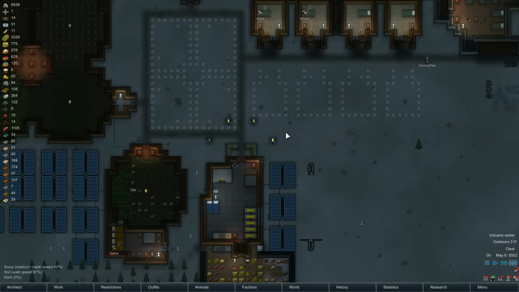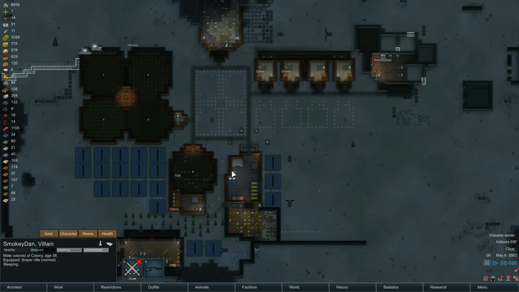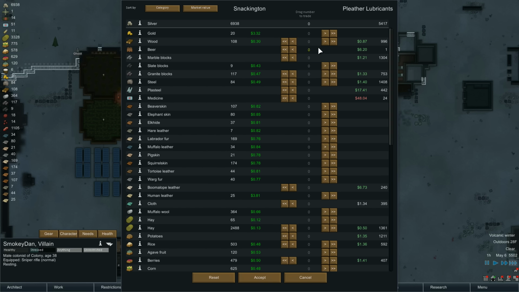This is a bulk goods trader, so it's going to be really nice for us. I know Smokey Dan just went to sleep, but we kind of need you, Smokey Dan. Because we're going to buy some wood. We're going to buy all of their wood.